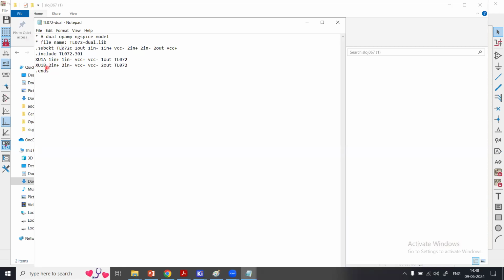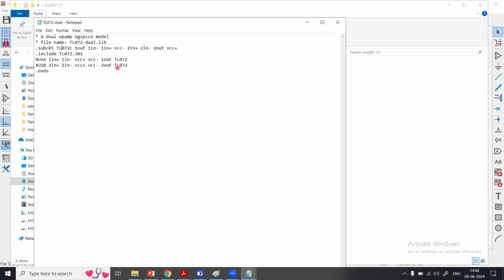I have used in KiCad two parts A and B, and that is what I am doing. So first pin is in plus, second pin is in minus, then comes positive supply pin, negative supply pin, and then finally the output, and then the part name. You see the sequence: in plus, in minus, positive supply, negative supply, and the out.